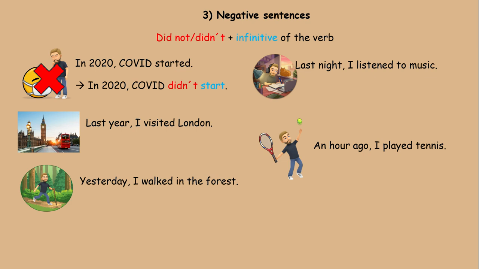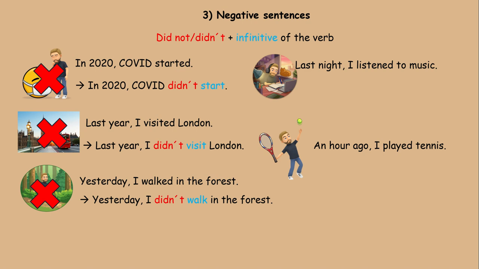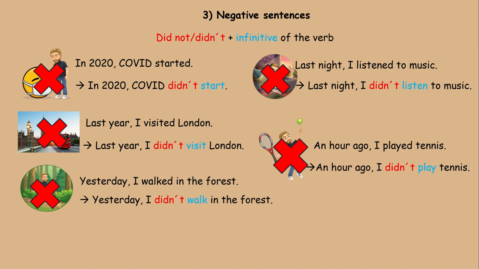Last year, I visited London. Last year, I didn't visit London. Yesterday, I walked in the forest. Yesterday, I didn't walk in the forest. Last night, I listened to music. Last night, I didn't listen to music. An hour ago, I played tennis. An hour ago, I didn't play tennis.